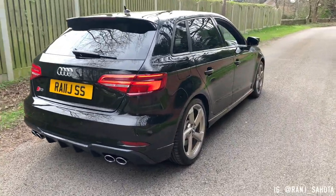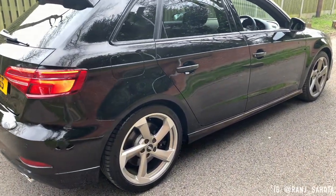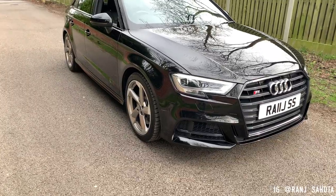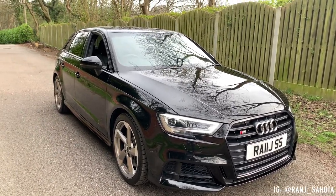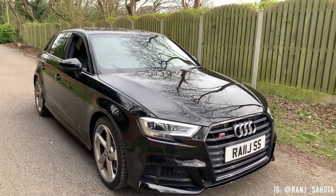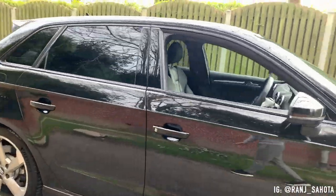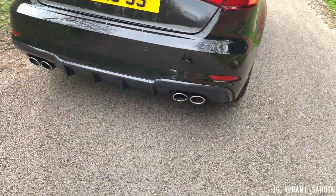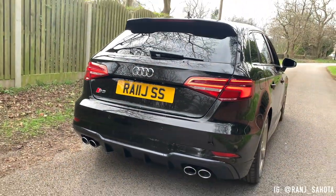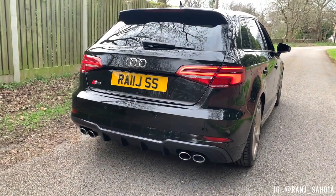Let's move on to what I'm going to do to this car. Either I'm going to put on an air ride, or I'm going to put some springs on it, and put some spacers on it. In terms of alloys, they're going to be upgraded to 19-inch, and I'll have to get some new Michelin tyres as well, so that's going to be really expensive. I'm going to get a full R600 intake system and I'm also going to be getting a res delete for now, but in the future I'd like to get a full custom exhaust. That's pretty much it for the outside — let me take you inside.